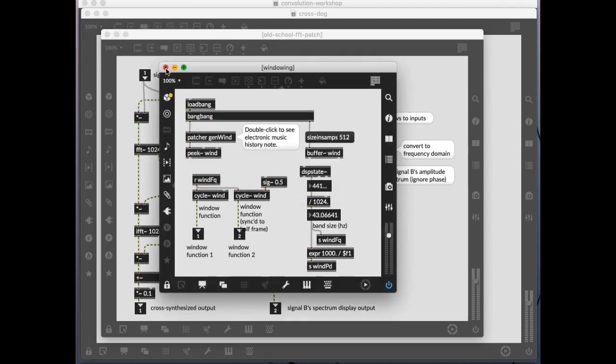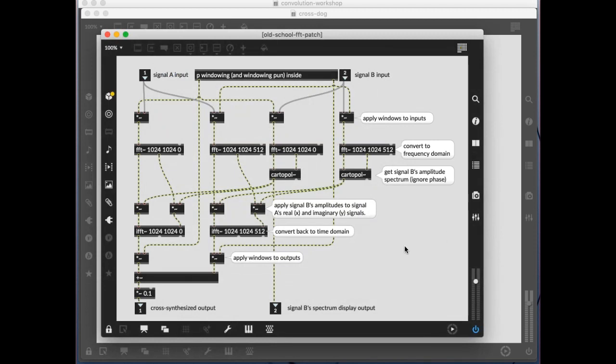And that's for shaping the overlapping bins and so on. So this is the way things used to have to be done. And the theory of this is the same as if you used pfft~ and just had the fftin~ 1 and the fftin~ 2. But you can look through that in more detail.